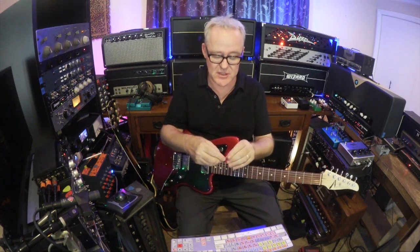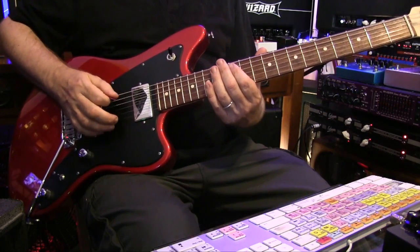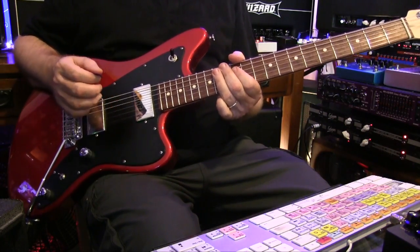So now I've moved on to my third pick choice, and it is this Dunlop, purple Dunlop with a sharp edge. This is unusual. I don't know a lot of guitar players who use this, but I kind of got used to it, and I love it for its accuracy. It helps me when I'm playing lead. That's when I use this thing, is when I'm playing lead. And for some reason, I can play faster with it.